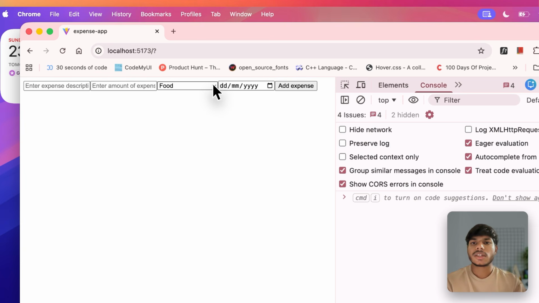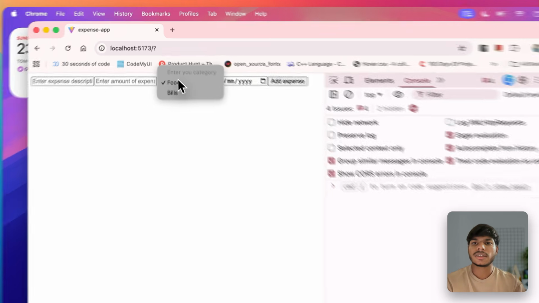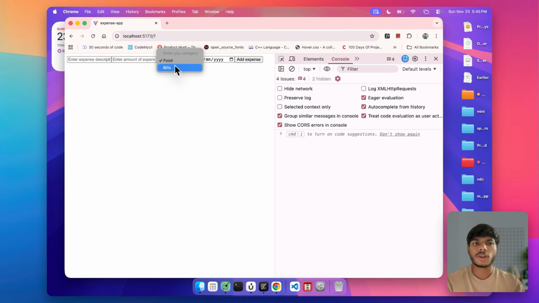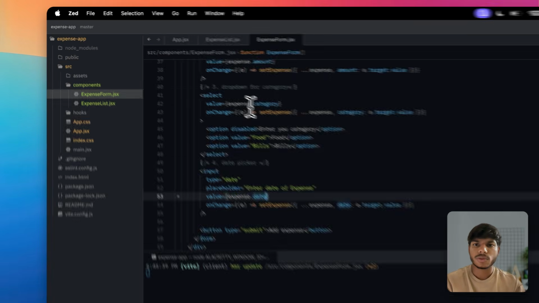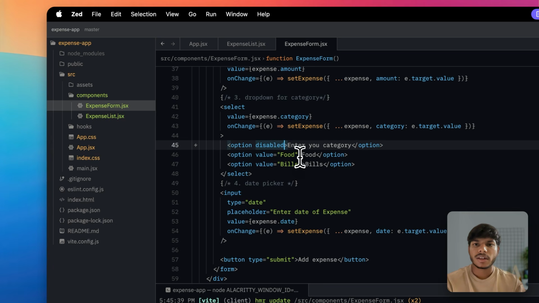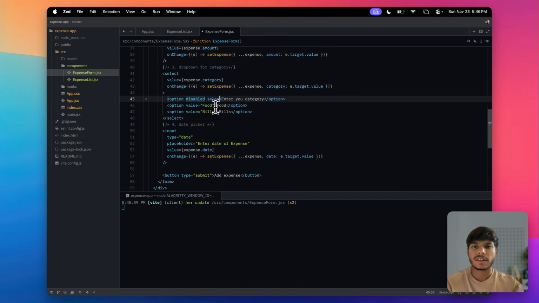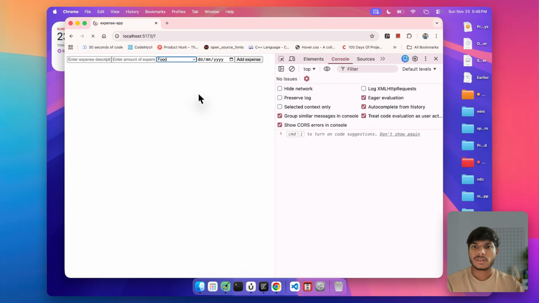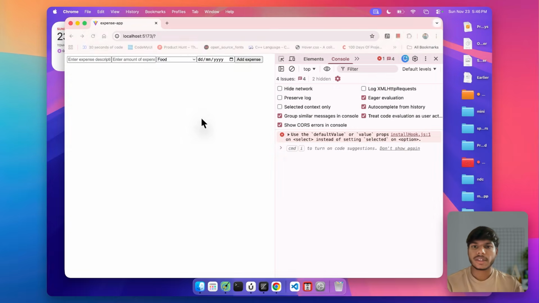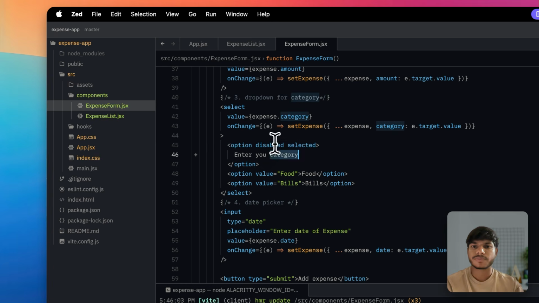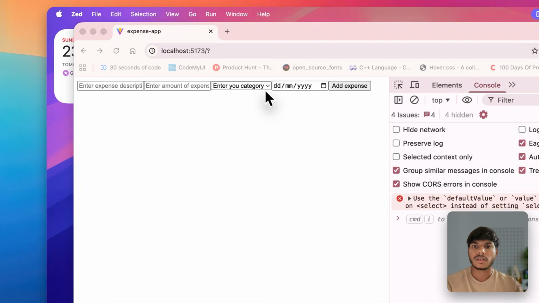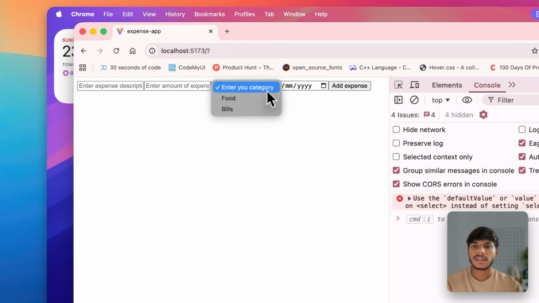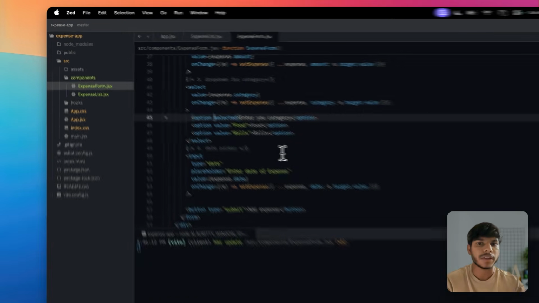And it should not select food by default. It should select enter your category. So I'll go up and say selected. It just should do our job. Just get rid of disabled, I guess. Now I can select food, but I can also select the category, which shouldn't be happening.